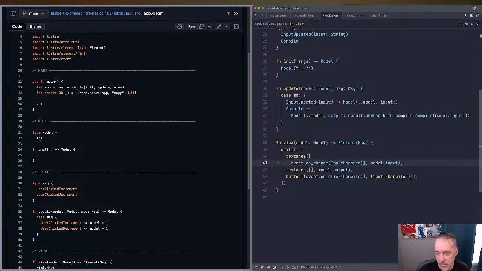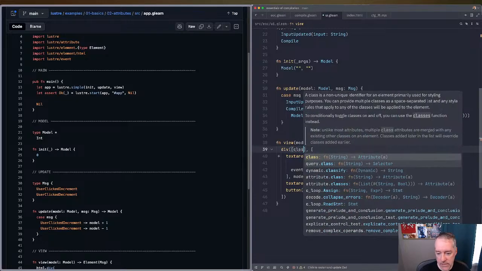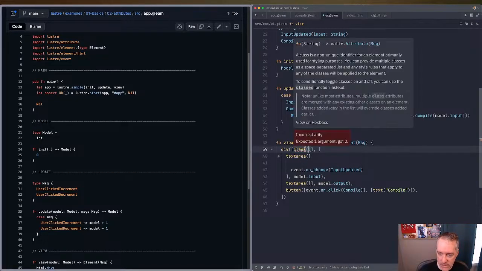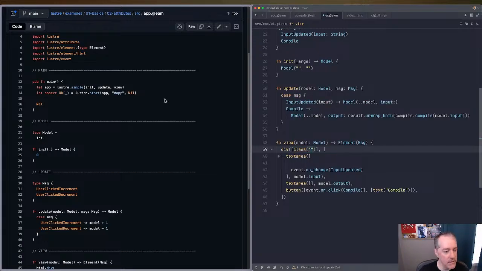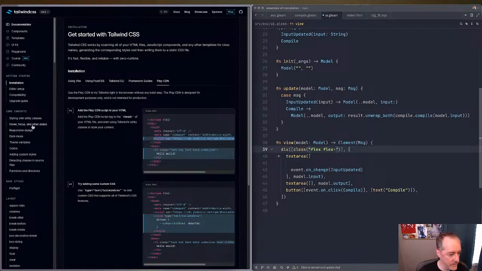All right, so what I want to do here is do class, and this takes one string. We don't need to toggle things on and off, so we're not going to use classes yet. Let's do class. This is going to be flex. Let's look back at the Tailwind docs if I got them up. Okay.